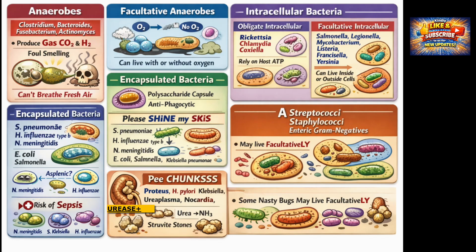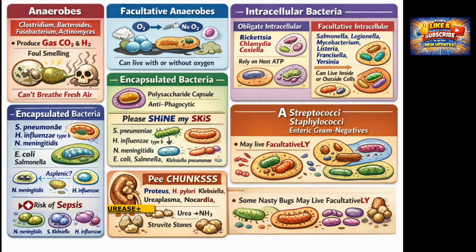Urease-positive organisms possess the enzyme urease, which hydrolyzes urea into ammonia and carbon dioxide. The release of ammonia raises the local pH, creating an alkaline environment that promotes bacterial survival and alters host tissue defenses. High-yield urease-positive pathogens include Proteus, Streptococcus, Helicobacter pylori, Ureaplasma, Nocardia, Klebsiella, Staphylococcus epidermidis, and Staphylococcus saprophyticus. This biochemical activity has important clinical consequences.